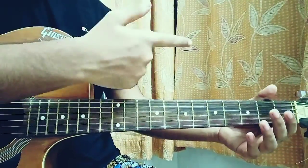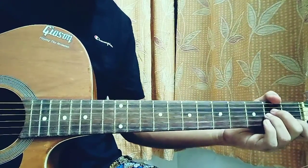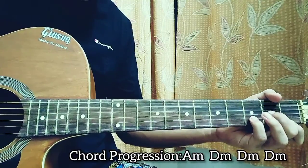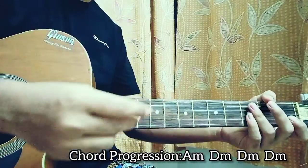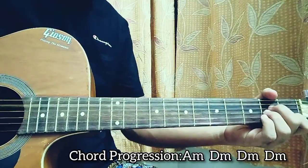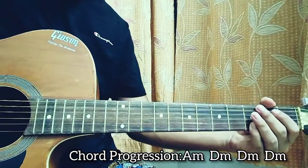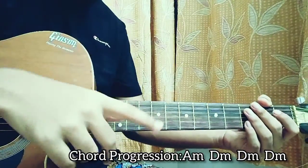One major thing, as you can see, there's no capo. So we have one main thing going on, which is the transitioning. What I'm doing over here, I'm holding the A minor chord, so the chord progression will be A minor, D minor, D minor, D minor. A minor, D minor, D minor, D minor. That's the chord progression going throughout the whole song.